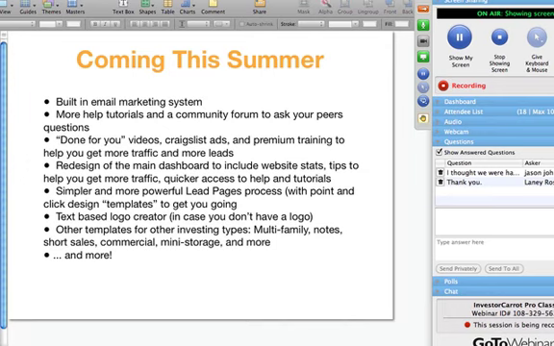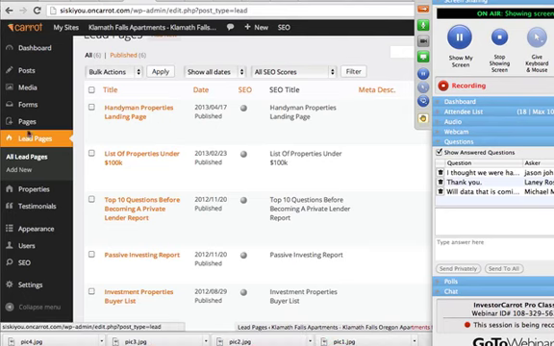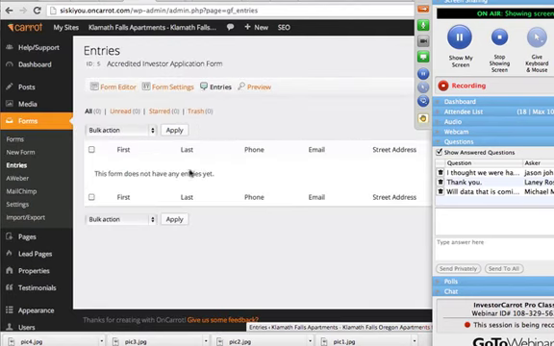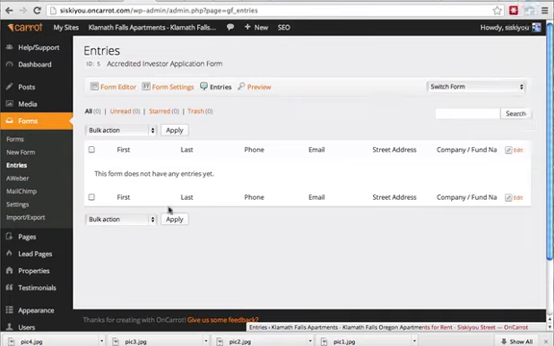So that's something that currently our system captures leads, and it puts the leads into a very simple lead database, and it's here under the forms section in entries. So you can click entries at any time, and all of your opt-in entries will be right here. It'll say what they submitted. You could click it, you could download the entry, you could export the entries and put them in something else. But right now, that's our simple system.